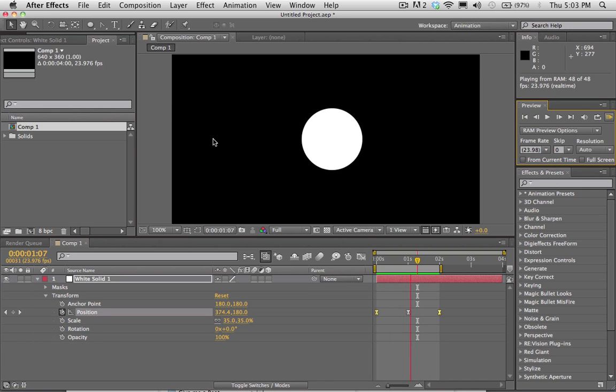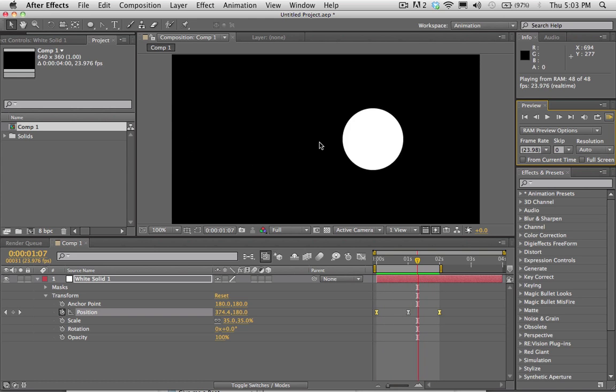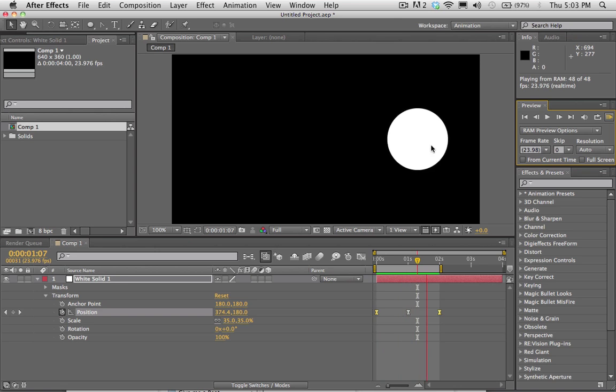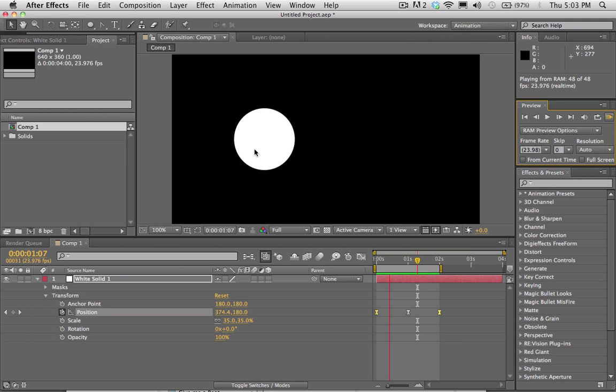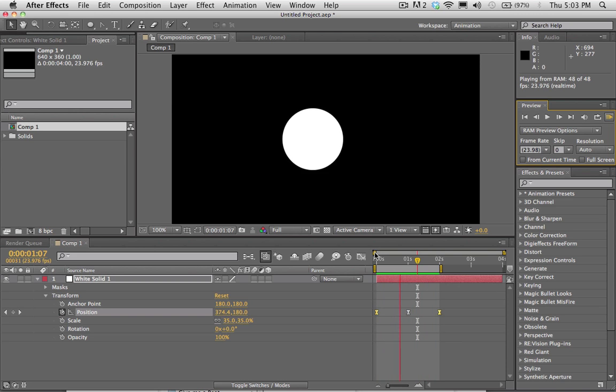So now what it's doing is it's easing out of our first keyframe, easing into our middle, and then easing out of our middle, and then easing into our third. So it's kind of scooting between all three. And by the way, that's Lily, my cockatiel. She's saying hi. So those are the easy ease keyframes there. They're really nice at getting nice, natural, organic looking movement inside of After Effects.